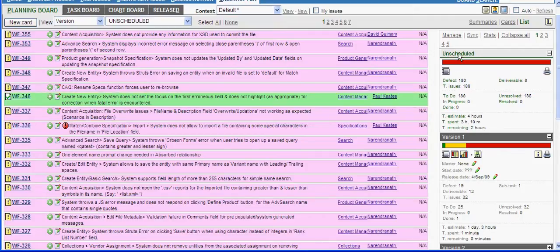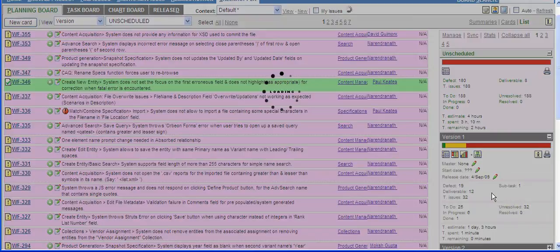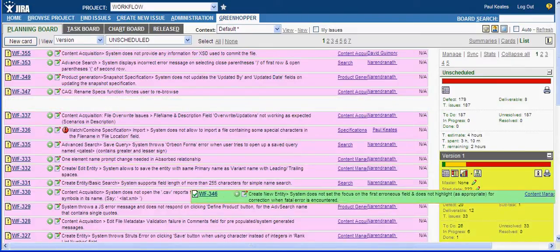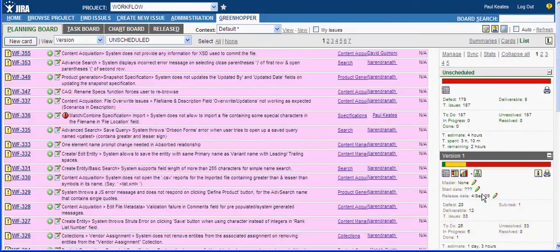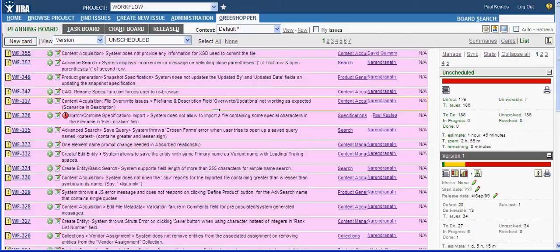One thing to note, if we're perhaps looking at the unscheduled view right now, which is your backlog, everything in here is drag and drop. So you can drag from the unscheduled view, which is your backlog, straight into version 1. Now you just allocated something, or moved it, or assigned it, whatever terminology you want to use. It's actually going to move it into that particular release package or version. So I just moved another one. So you can see it's removing them from your unscheduled project backlog into the version. So the count would increase here.